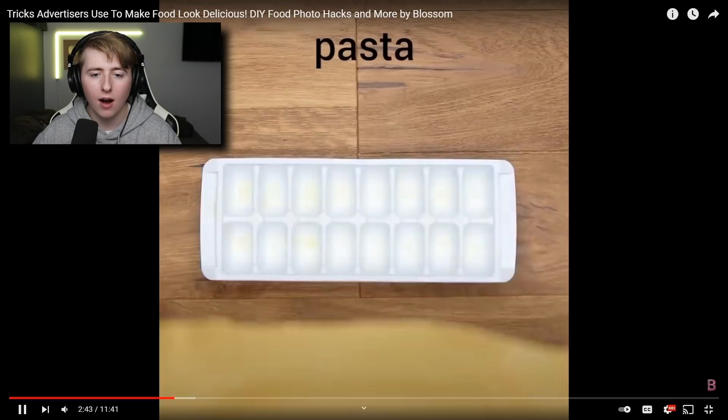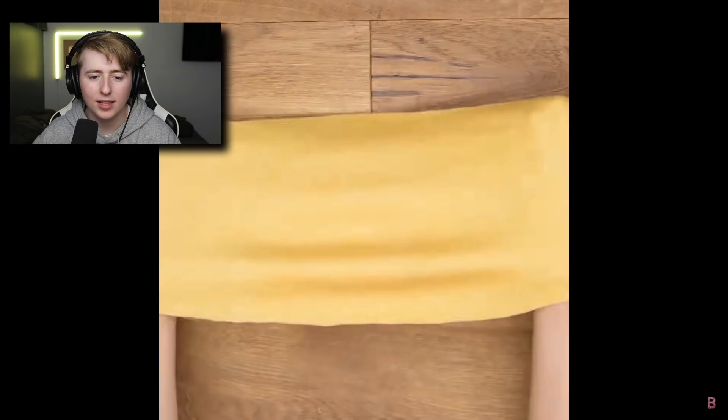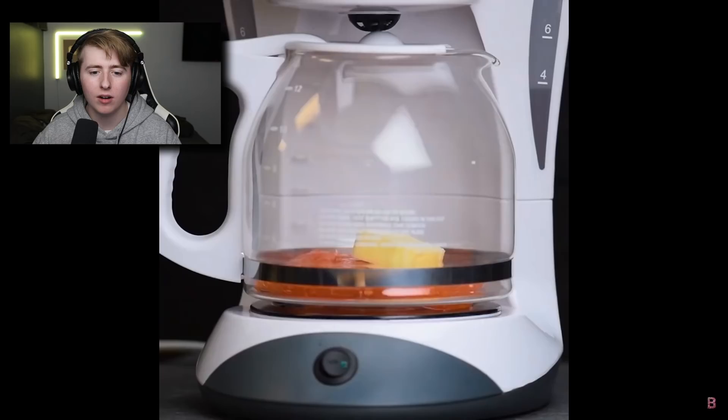We're making pasta — what kind of pasta is that? I've never seen a noodle that big. There's some kind of ricotta filling. It looks like whipped cream again. Is this for ice cubes — are they gonna put it in the freezer? Yes, they froze them. It looks like a pierogi. Then there's salmon and they're putting it in a coffee machine with butter and mixed vegetables. I forgot this is all for commercials — so you freeze them up for the commercial shoot.